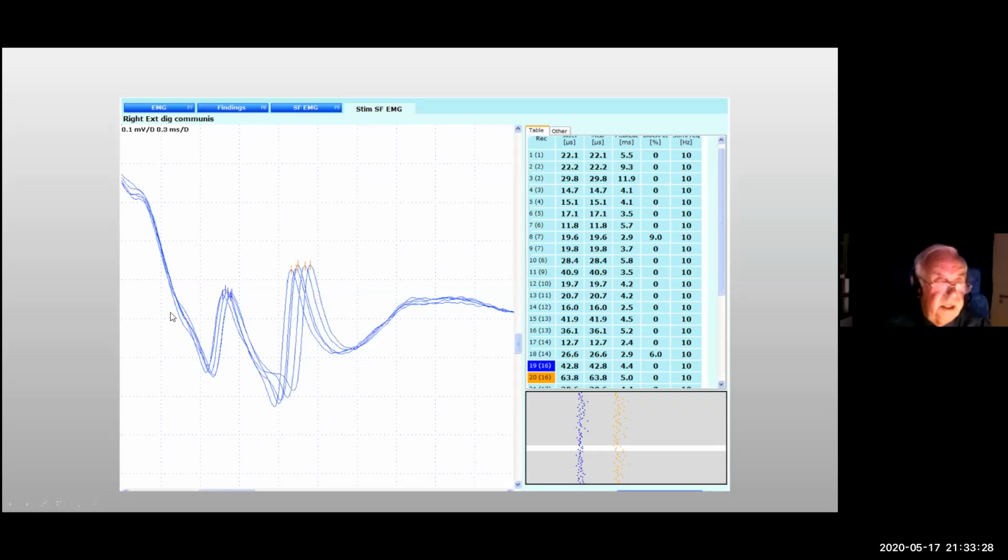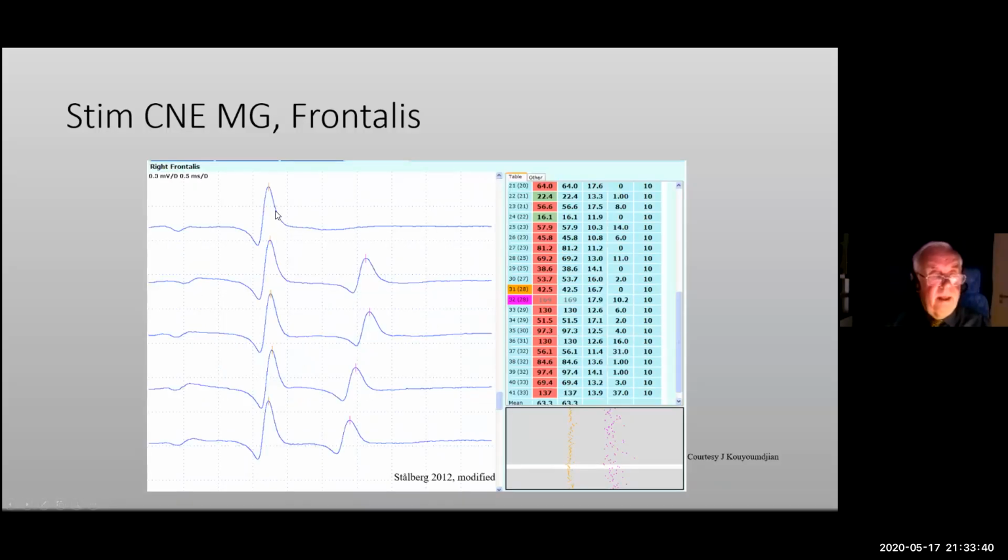2 signals we measure between the stimulus and this one, and the stimulus and this one, and get 2 values, and these are more than 35, so these are abnormal. And here's another patient with myasthenia, and you see that this second one is missing here, and you say, oh, and this has a very large jitter, and the jitter is 169, and then you say, oh, this must be myasthenia. Well, we don't know if we just see this picture.